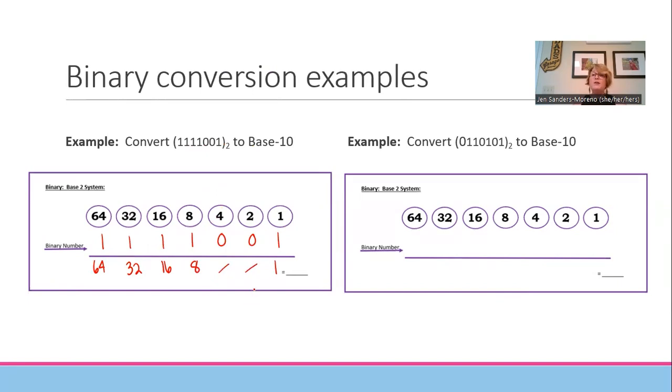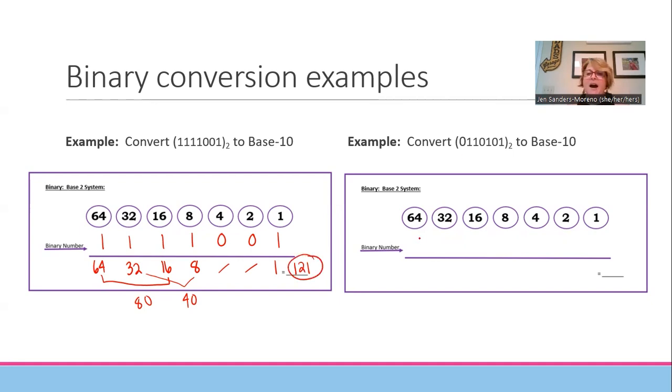Okay, you will start noticing patterns when you go to do this. So for example, if you have a 64 and a 16 that both survived, that makes 80, so that's kind of nice. If you have a 32 and an 8 that survives, that makes 40. So there is some kind of nice arithmetic that happens when you go to do this. So here, let's see, I have 80 plus 40, that's 120, one more, so this is going to be the number 120 in base 10.